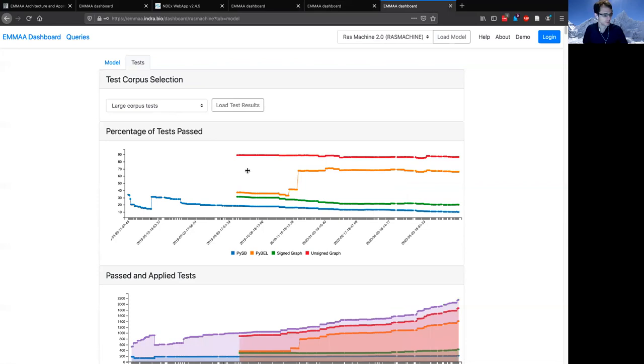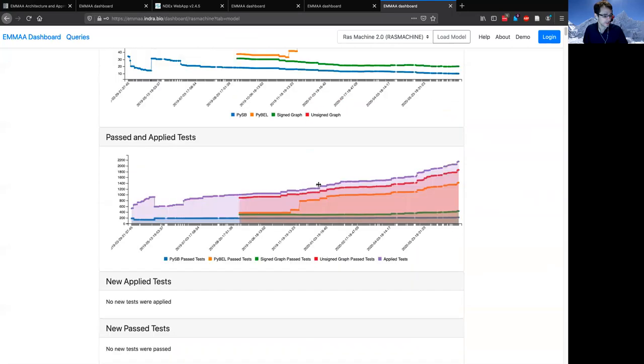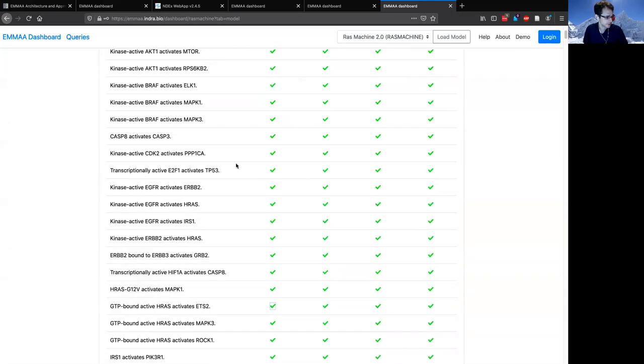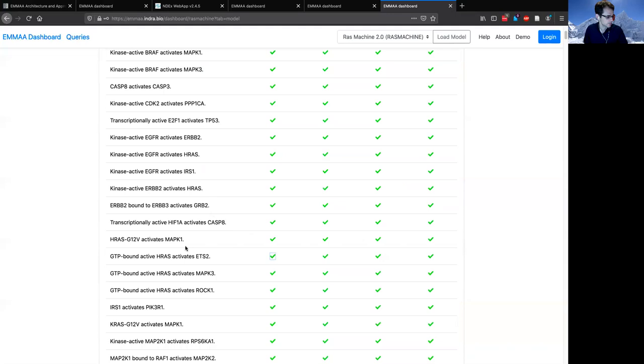And for this model, we use 4 different network types from an unsigned directed graph to the influence map of an executable PySB model. And because these network types have different causal granularity, they offer the user a kind of tunable precision recall trade-off in exploring explanations. And for fairly detailed models like this RAS model, these paths in the more causally granular network representations can be quite mechanistic.